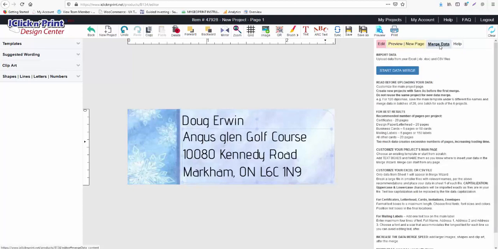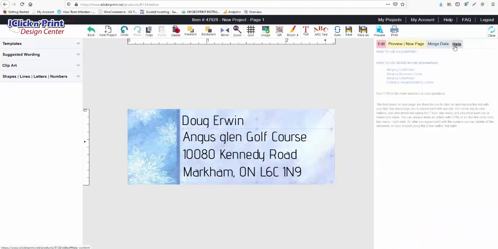Merge shows you all sorts of details where you cannot merge too many addresses or too much data because the PDF file will be huge and you won't be able to download it. It's gonna keep on showing you loading and the screen will freeze and so forth. So now you can have some help here. We just entered some links that take you to read more information. These will open in a new window, so remember to come back to the previous window.